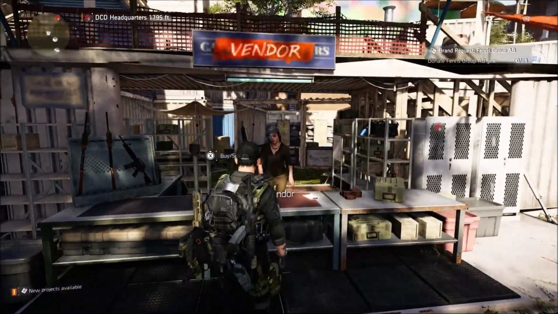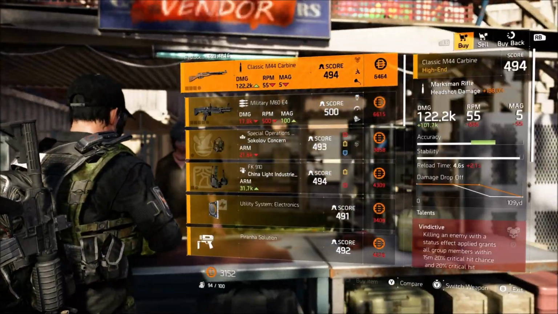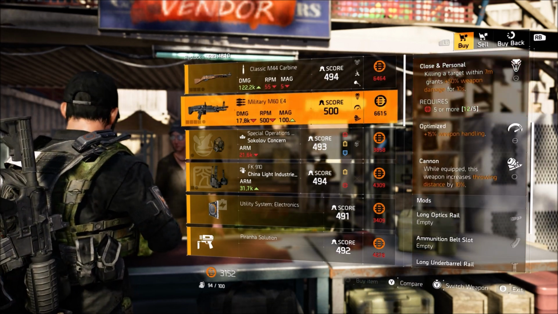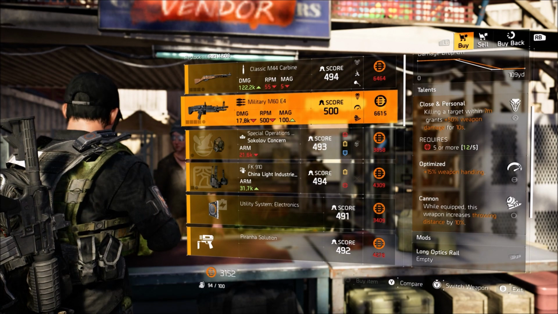Next up, we have the Campus Settlement. She's selling a classic M44 carbine with Vindictive, Stable, and Greased. A military M60 with Close and Personal, Optimizing, and Cannon.